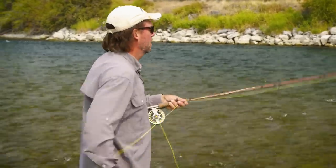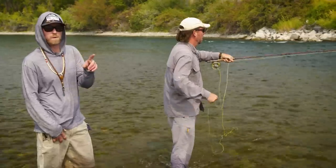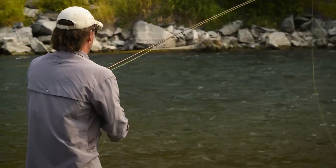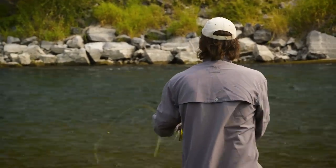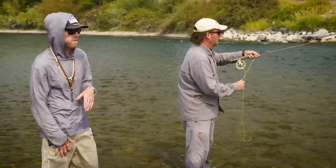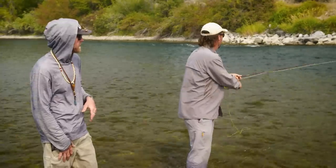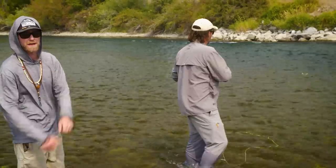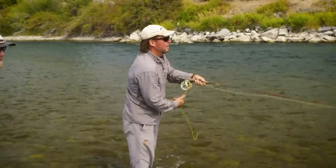When you approach a situation like this, usually the most aggressive, biggest fish is going to be the first one to charge the fly and eat it. So it's really important that your first cast or two is on point and your mends are good and your tension's right so you can hook them. So you can't be too casual about the first two casts. It's really important. Focus. Get a good drift, watch your indicator. Because like you saw, that was his first cast in this spot, and I'm really happy that he was ready to go. Great job. Let's do that again.